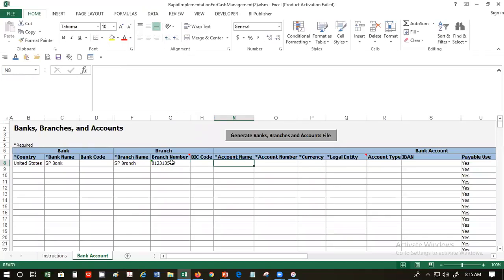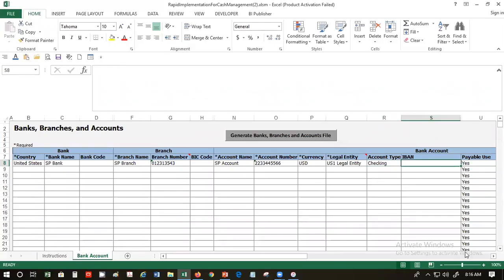Account name, you have SP account, currency USD. So here legal entity, account type, whether it's checking, savings, or bank or others.